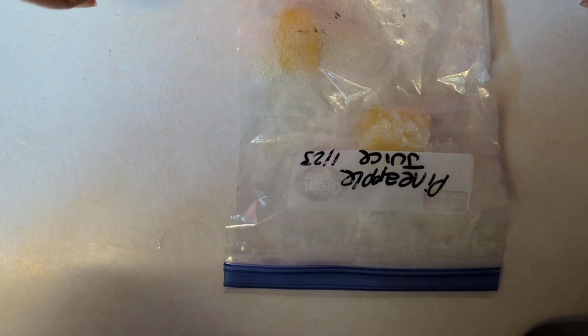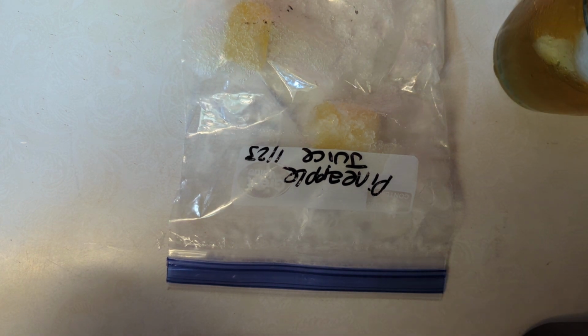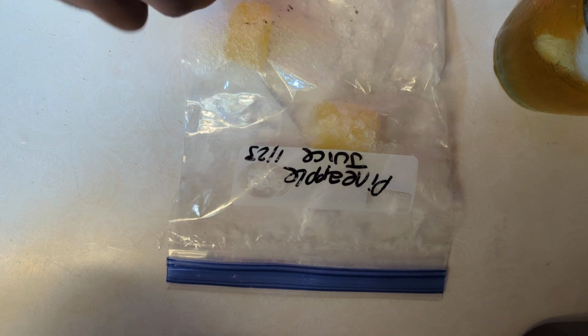Be right back. Okay, the last thing I'm going to show you, this kind of turned into how to freeze something, a couple of tips. But here is, as I was putting those back in there, I found the last 2 cubes of pineapple juice. Now what we did is we buy the 100% juice, which I have to show you, our absolutely favorite.